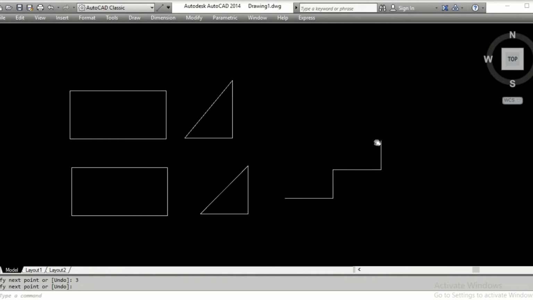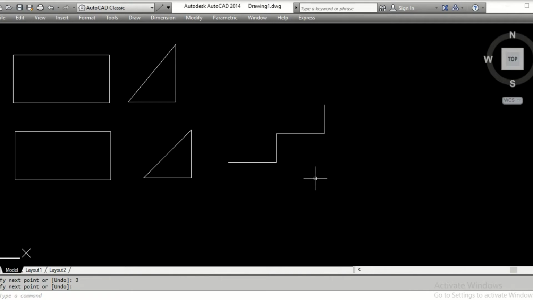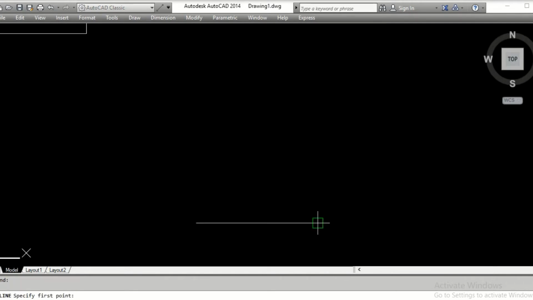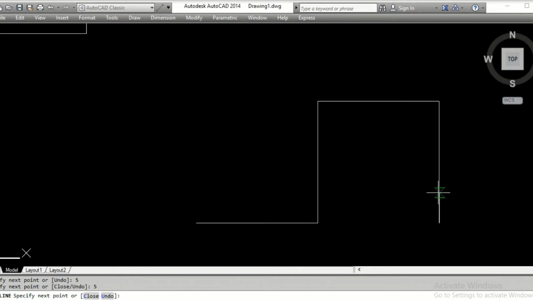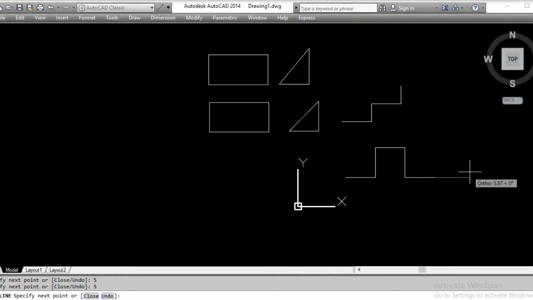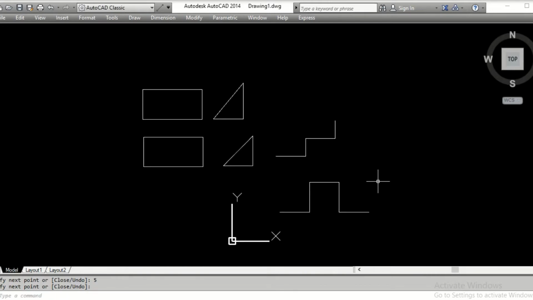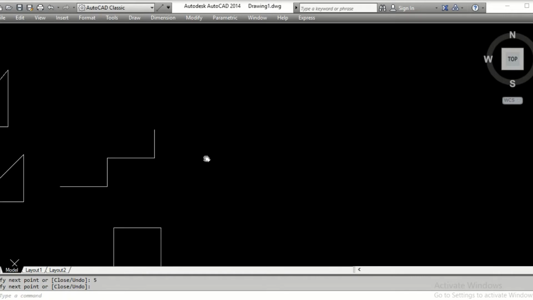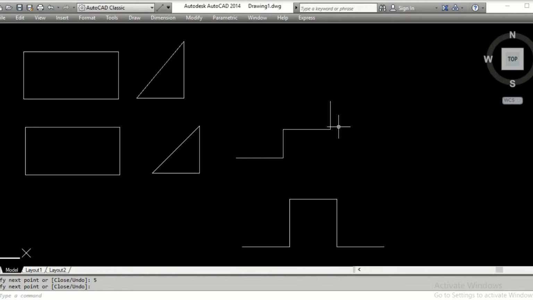See, you can create anything else that you want, say 5. Again 5, 5, come back 5, and go to the right 5, and press enter or escape to come out of that particular command. This is one way of doing this job.